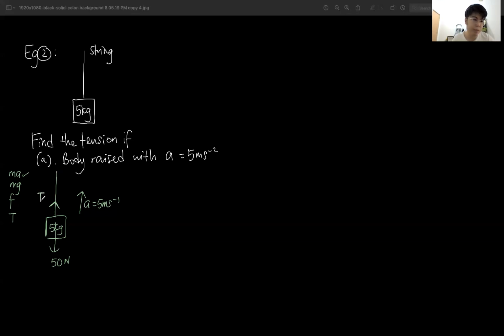Put a tension here. Where does tension come from? It's like when you stretch a spring, right? You stretch the spring, there's a little bit of elasticity. So the molecules in the string try to resist you. You stretch the molecules away, they say, no, I want to be like this, I don't want to be like this. So it wants to come back. The trying to come back is what gives you the tension.